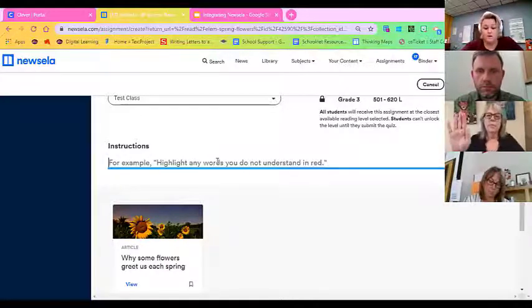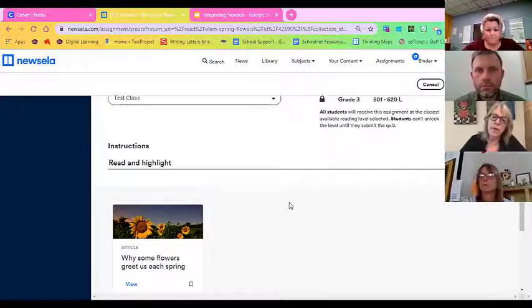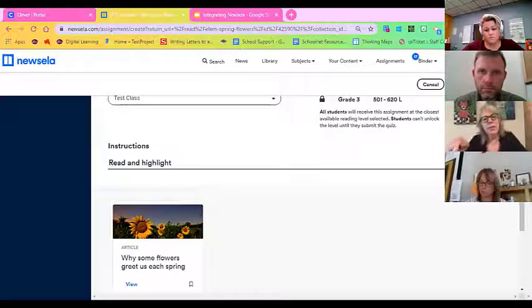So I'm going to add one just for now. Read and highlight. You would never just tell your kids to read and highlight, but Haley, yes, ma'am. I would love to ask the group what they think about the need for locking with annotation, but also how you could differentiate with your students by assigning them the different levels. Does anyone have a comment to share with us?